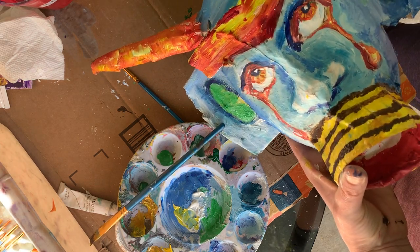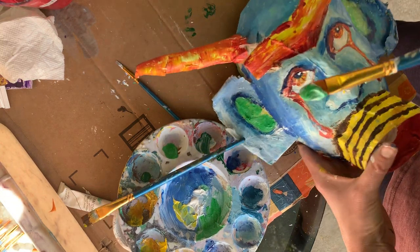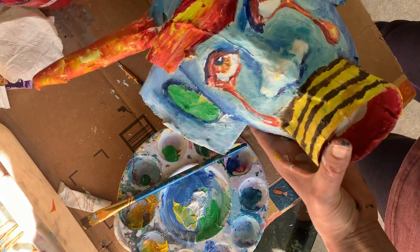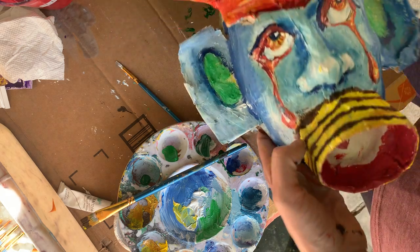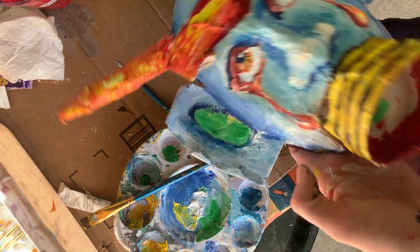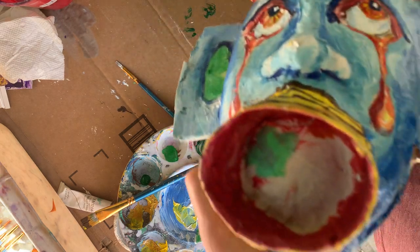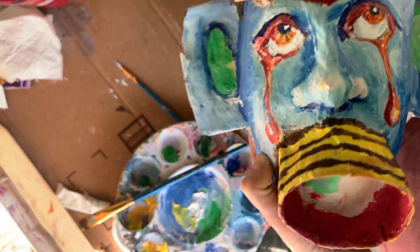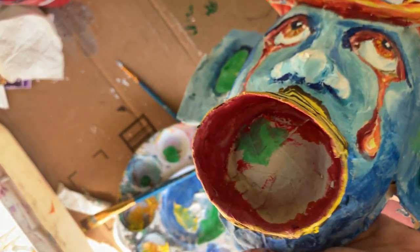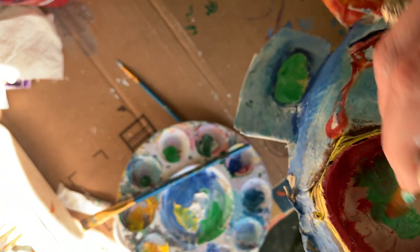Okay. I got a lot of green on my brush right now. I'm sort of done with it right here, but I do know that I want to do green in here. And I've been struggling with covering everything, especially when it's something on the inside. So I want to speak up in the future.